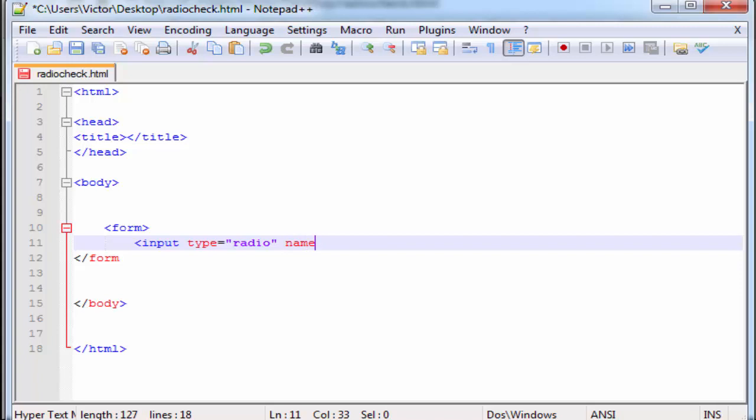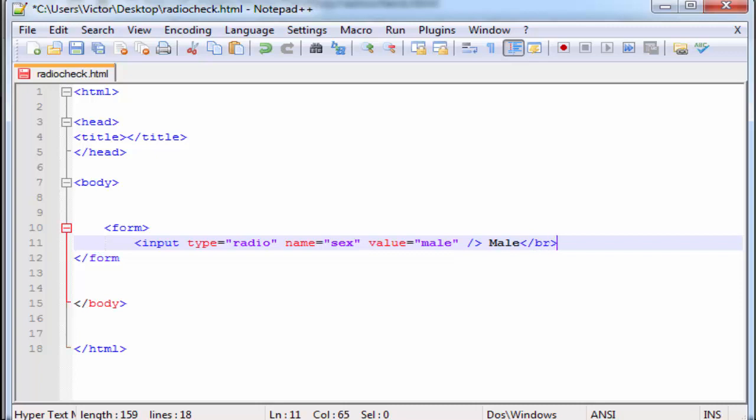Okay, so the form knows it's a radio button, and here name equals sex, and here we type, for example, value equals male, and let's close it, and here we type male. So let's say this is a register form, and we are making two different choices for the user to check if it's a male or a female.